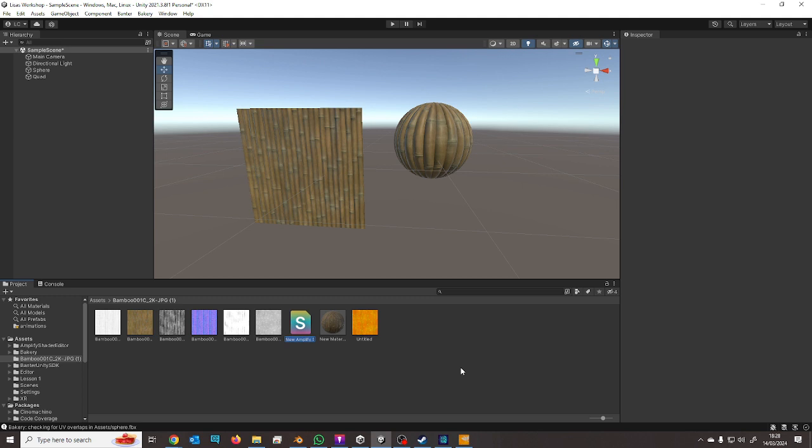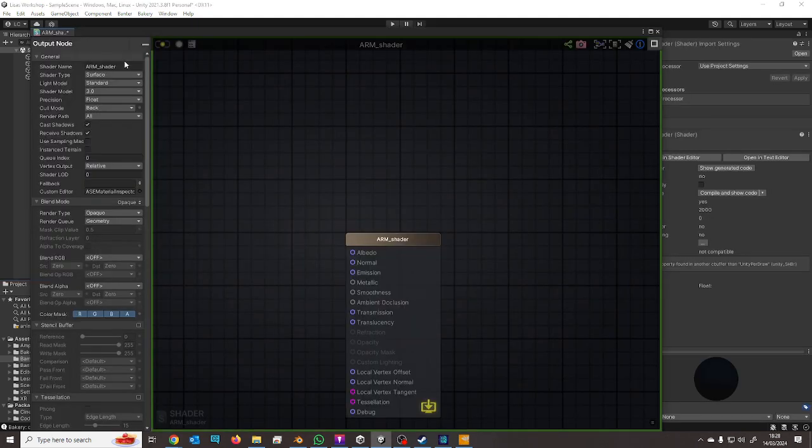So we're just going to call this, I'm going to call it ARM Shader. That's what we'll call it. And then up here where it says ARM Shader, I'm also going to type in Lisa and a /, and we'll save it.